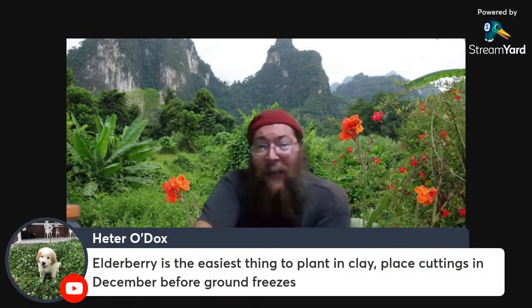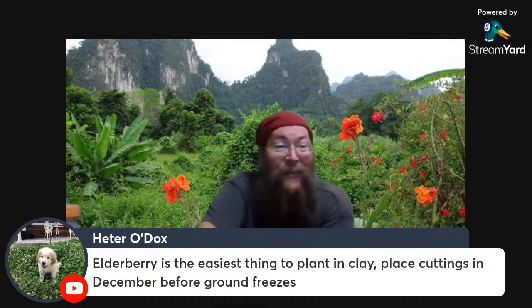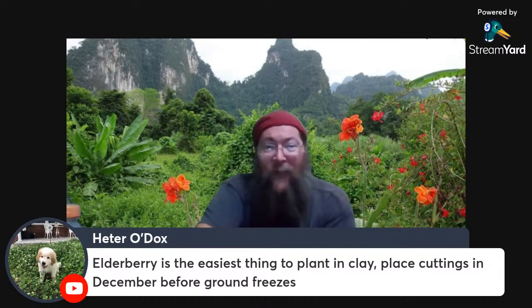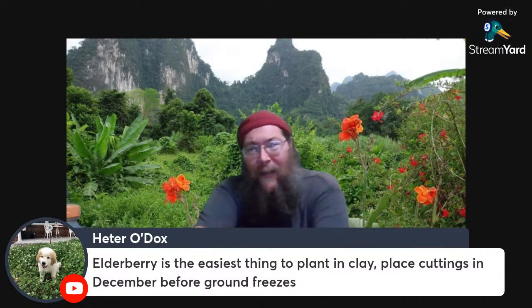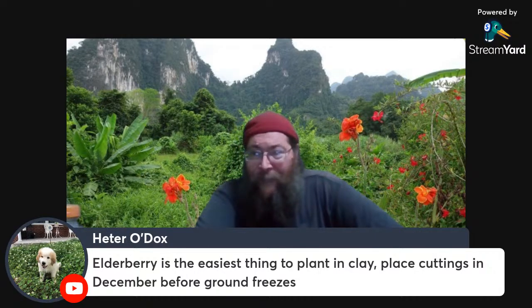Talking about starting in clay, says elderberry heterodox, saying elderberry is easiest to plant in clay. Place cuttings in December before the ground freezes. Good advice. We currently have the one. I got two. One of them survived. It's a Sambucus niger, which is the black elderberry, edible culinary elderberry, not the European. So hopefully we'll be able to propagate more of that come fall.